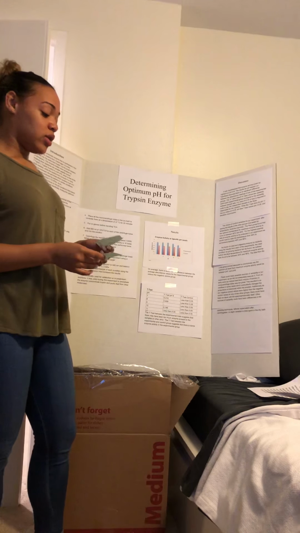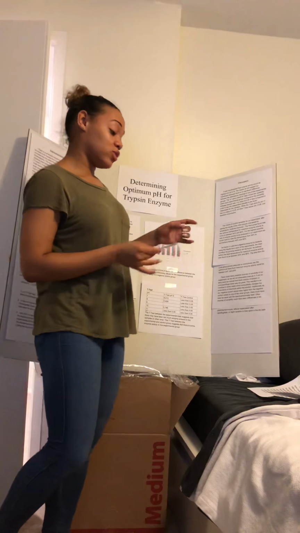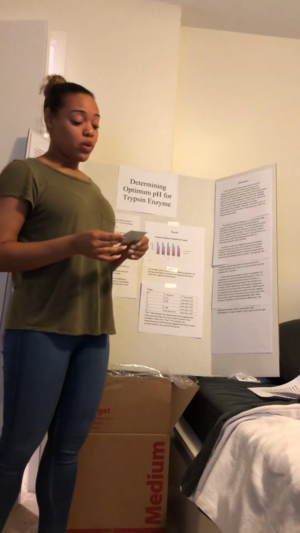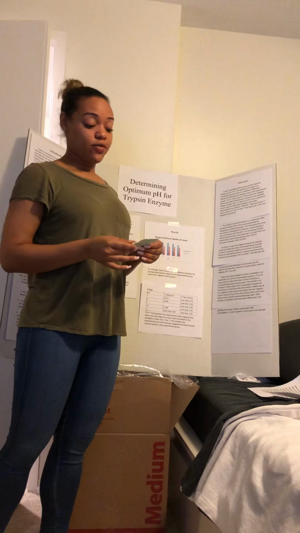Again, we put the azo casein in each of the centrifuge tubes. We put the reaction buffer in each of the centrifuge tubes. And the negative controls ended up getting 50 microliters of distilled water, because that wouldn't have any effect on the reaction, or whatever reaction might have occurred in those samples. And in the experimental group, we added 500 microliters of trypsin. But that was the next day, once they were thawed.